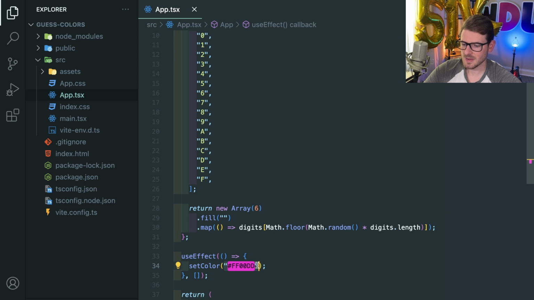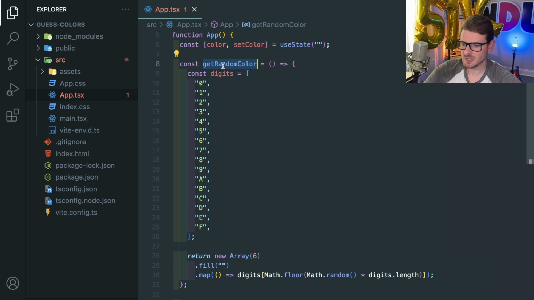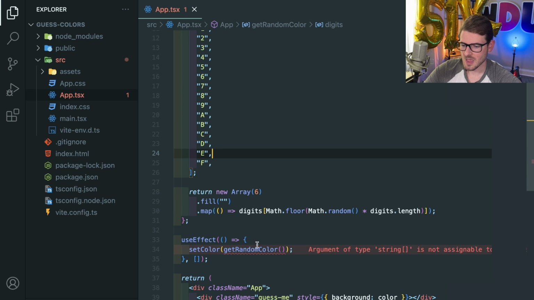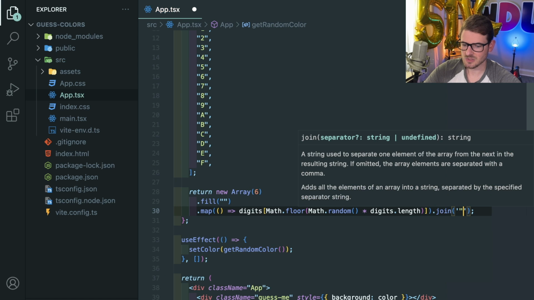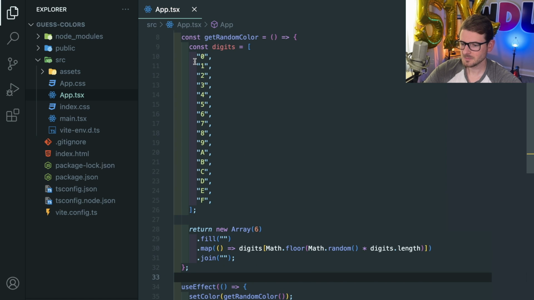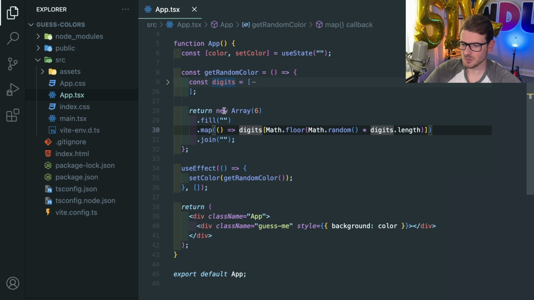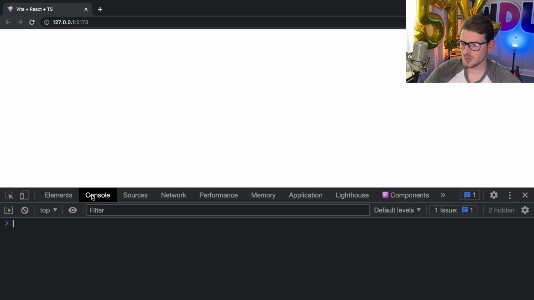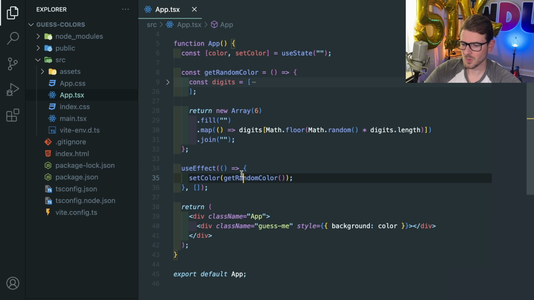So what I'm going to do is, when this app first loads, I'm going to get a random color here, which should call this function, and then it should return 6 random digits like this. And we probably also want to join those digits, like so. Okay, let me collapse this so we have some more real estate. Let's make sure every time we refresh the page, does this work? No? Okay, so let's go ahead and double check what's going on here, because this should have set these random digits up.